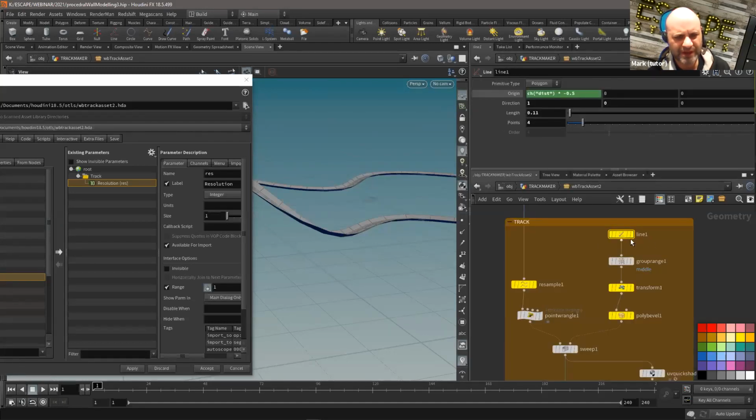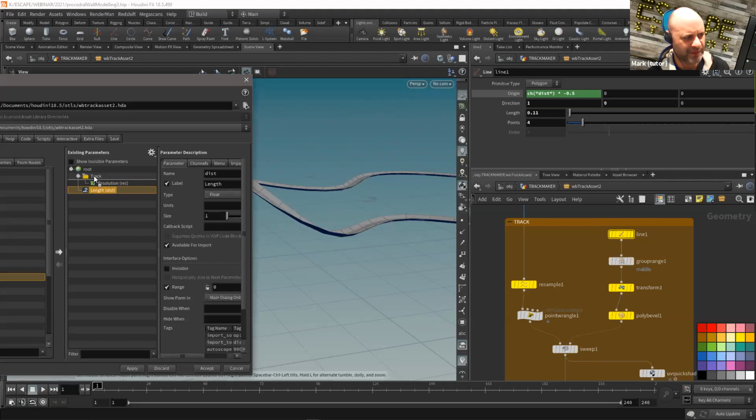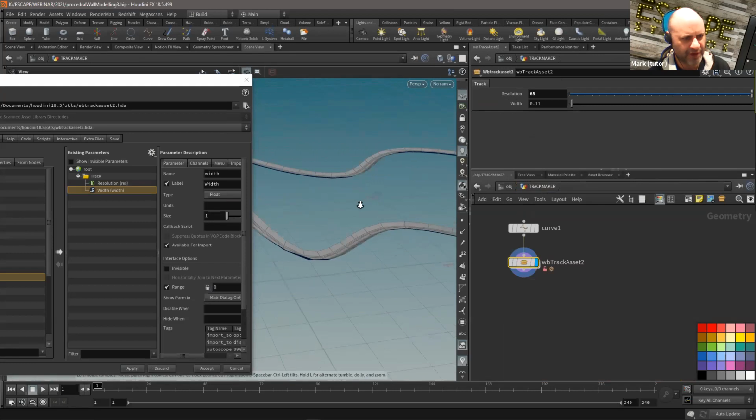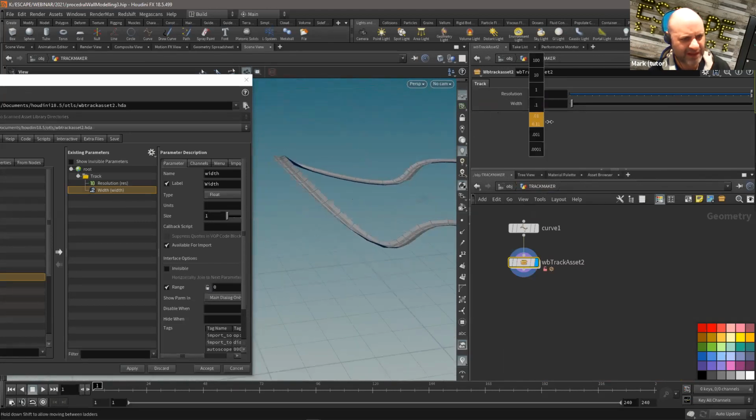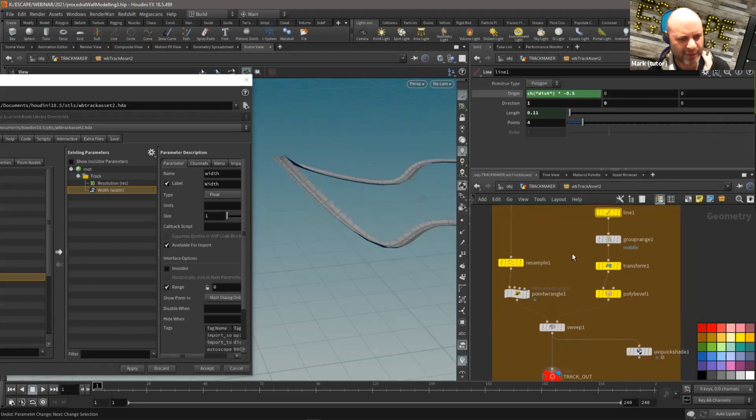Next thing I want to do is give them the width of this line here. So we can actually hold down Alt and middle click on the parameter we want, and you'll see it jumps across to this window for us. So we'll call this the width, because this is the width of the track. Let's hit apply. So again, if I go up one, I can test that. There's the width here. So we can see, yep, that controls the width. Let's go back inside and promote some more.